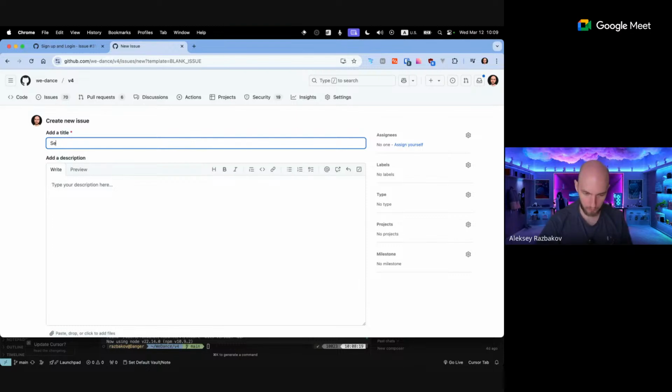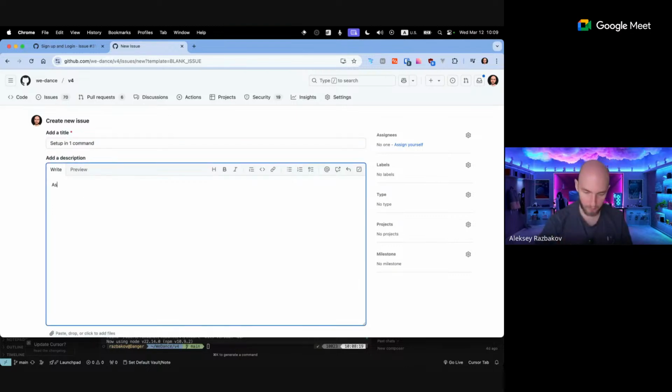So, set up in one command. As a developer, I want to set up a project in one command so that I can start working faster.